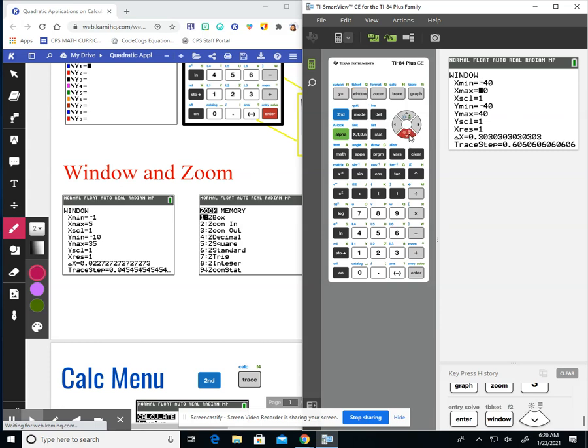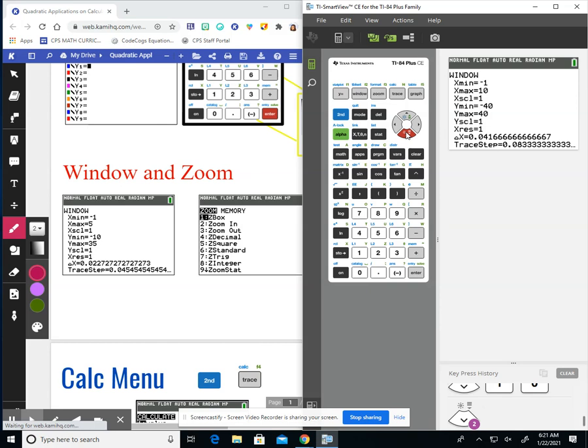So we definitely don't need that much in the x direction, especially if we're talking about this being an application problem. Negative x values really don't make sense. So I'm going to keep it at like -1, -2, just so that I can see the y-axis, but really I don't care about those values. From the graph that we just saw, we saw a lot more x than we needed to see. So I'm going to bring it back down to 10 and see where I need to adjust it from there.